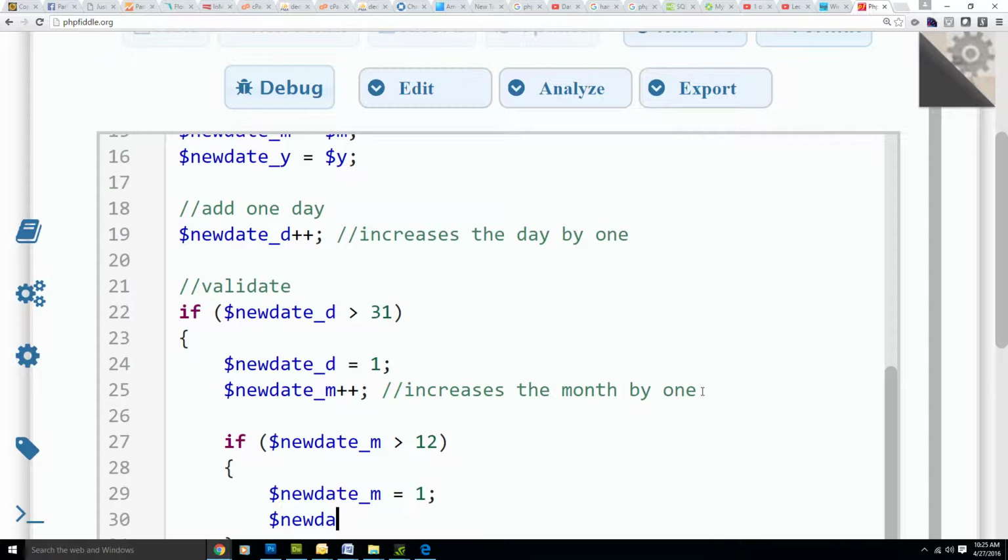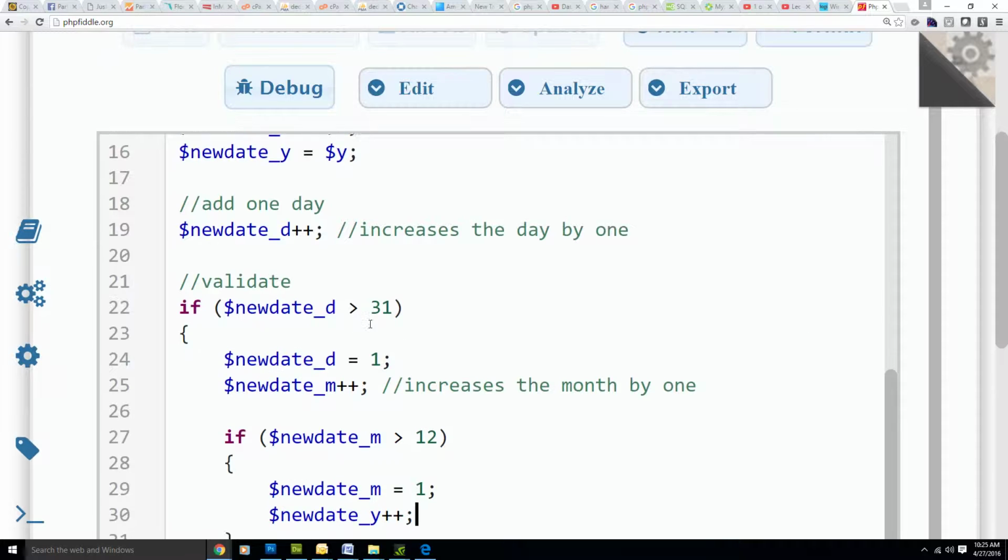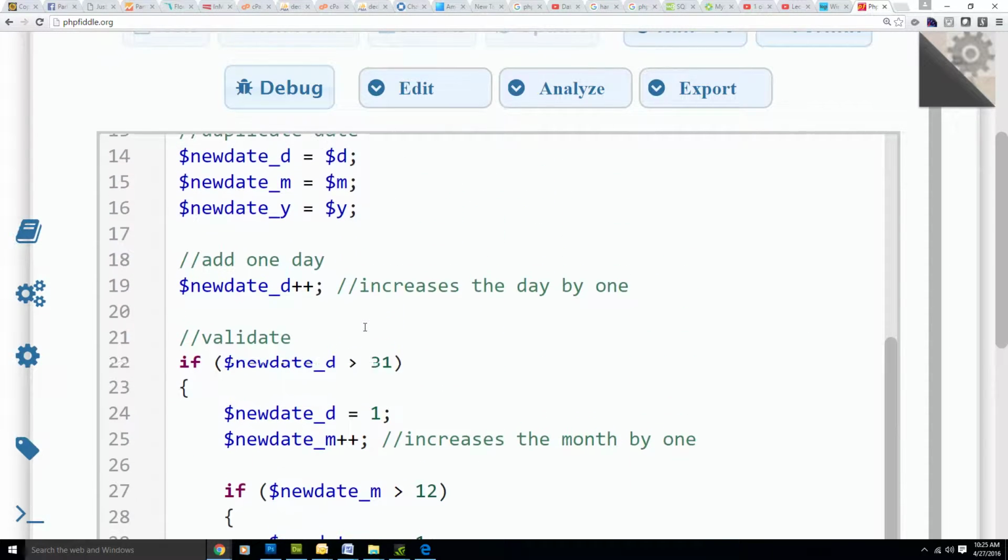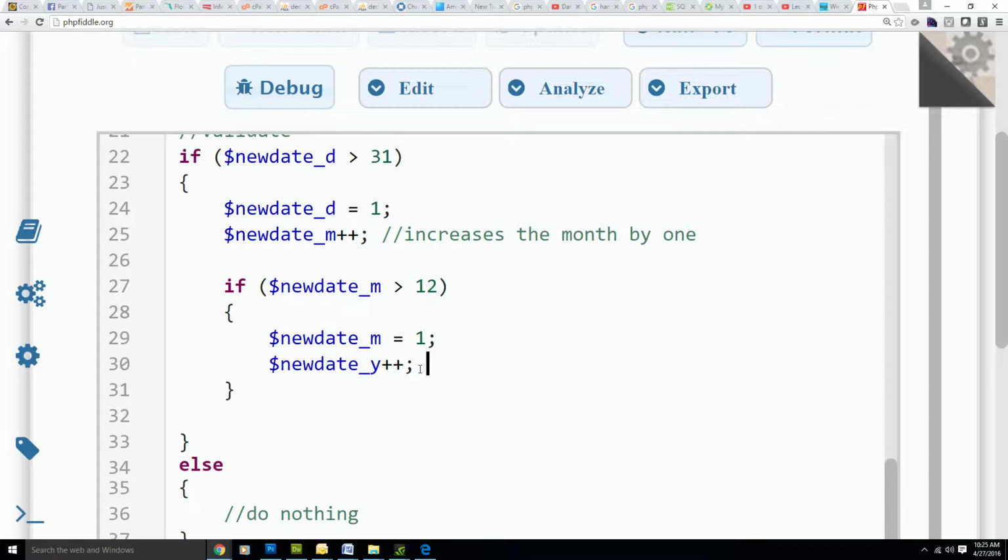And you guessed it, how do we increase the year variable? We go year plus plus, and that's it. Increase the year by 1. So let's run this. Let's code this out.